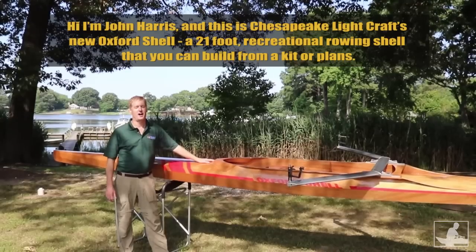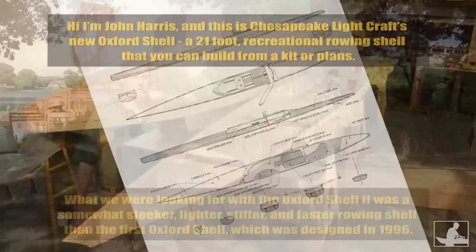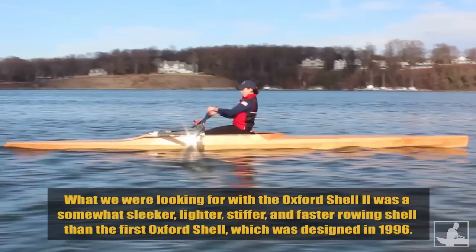Hi, I'm John Harris, and this is Chesapeake Lightcraft's new Oxford Shell, a 21-foot recreational rowing shell that you can build from a kit or plans. What we were looking for with the Oxford Shell 2 was a somewhat sleeker, lighter, stiffer, and faster rowing shell than the first Oxford Shell, which was designed in 1996.